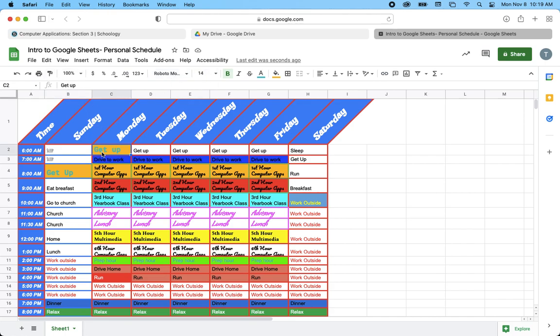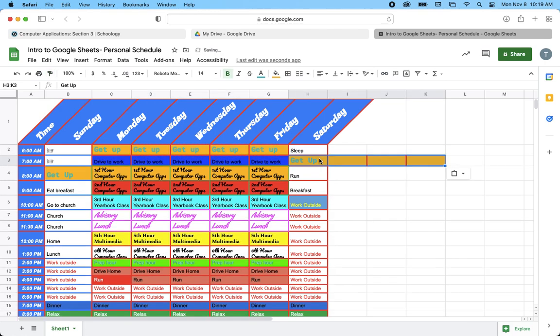If I click on that cell and I double click, nope. That works in Microsoft or in Google Docs. So if I click here, I hit Format Painter and turn it on, I can actually click and drag across, and it will do all of those the same. I click on it again and do my get up over here.